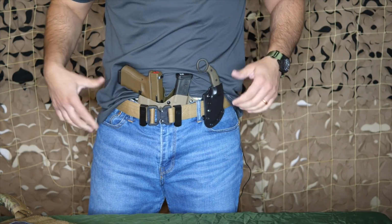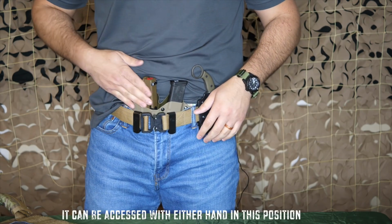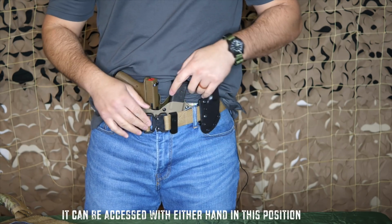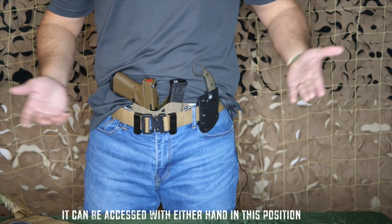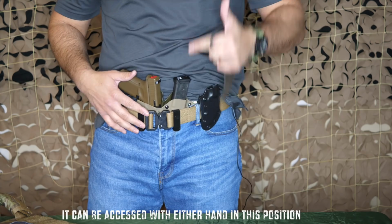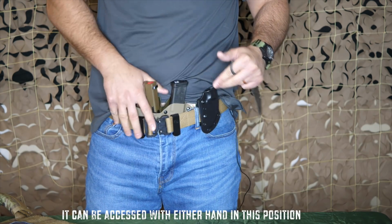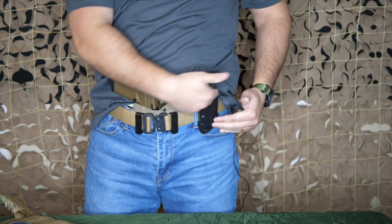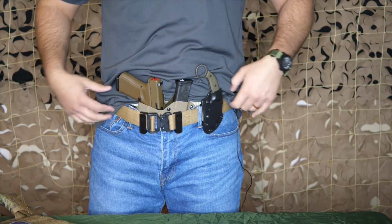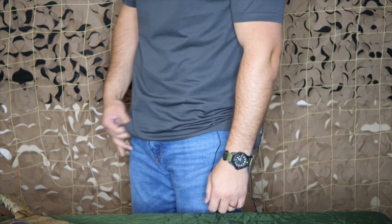Don't worry, there's no one behind the camera. So I just want to show my concealed carry holster here. I've got a concealed Glock 19, an extra mag, and the T.U.S.K. Karambit, all in here, so I can access this. I can access my concealed carry really easy, and I could flip this around to the side. It just moves however I want it, but you can see it just kind of disappears there.